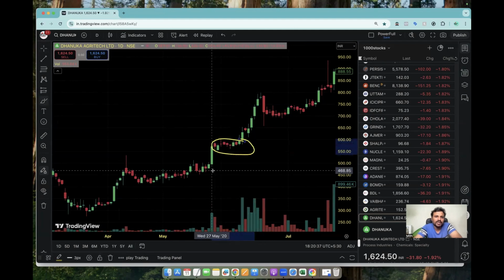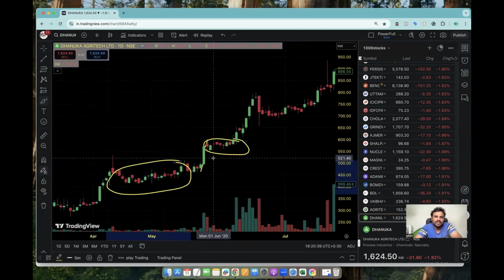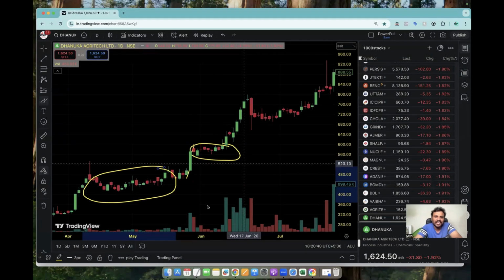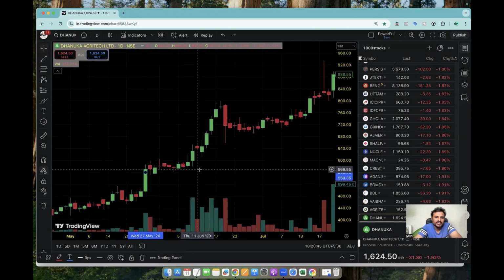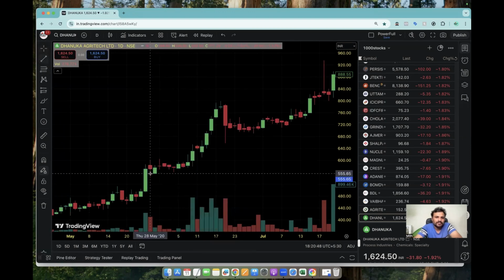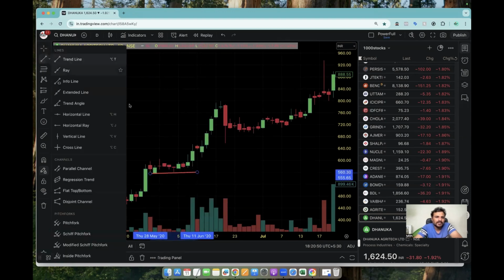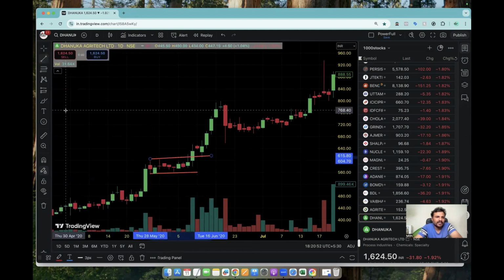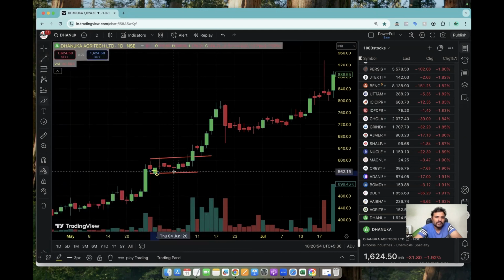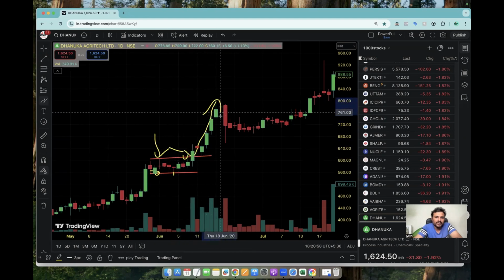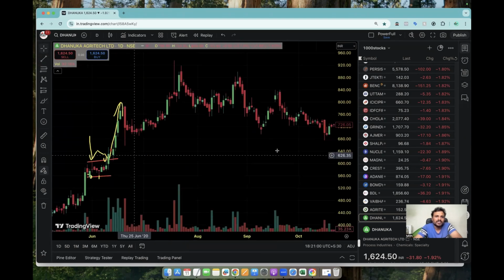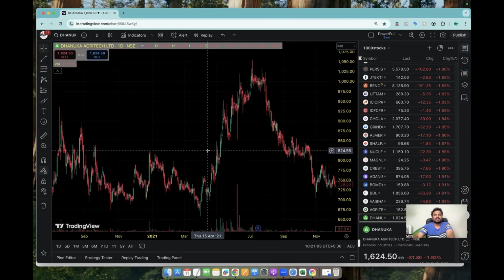Do you see that? There is a flag, there is a consolidation. Did you like that? I like it, I like it a lot. If there is something like that, I know that really a trend is going to start, right? So like this and like this, right? For example, one, two, one, two, breakout, take a momentum, right? So like this, this is a strategy.